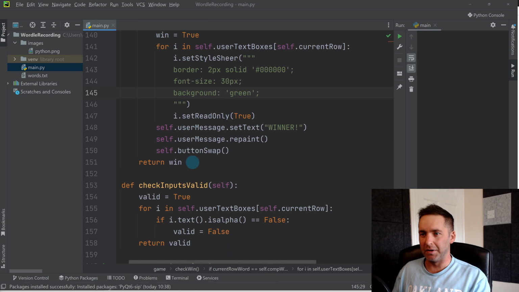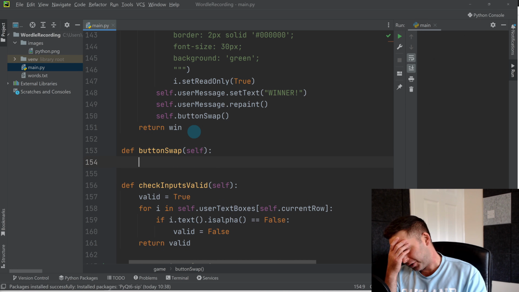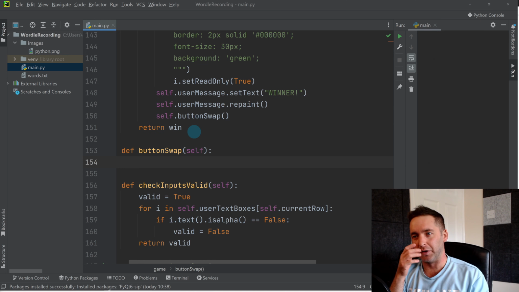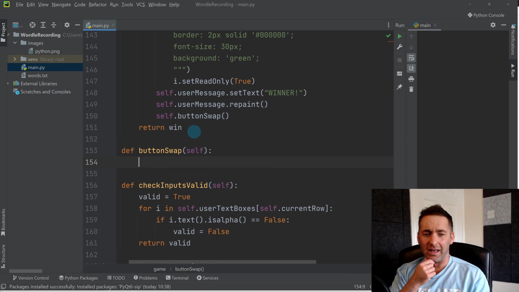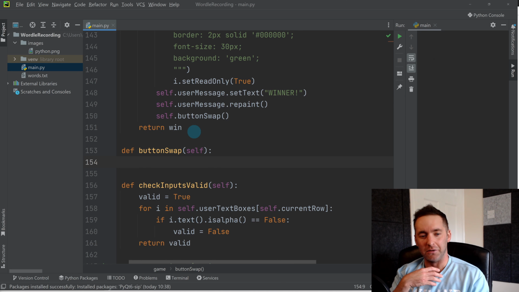So I need to make this button swap. I'm going to do this a lot. Sometimes people prefer to code it all together and then demodularize it. I find a lot of students like doing that. I prefer, as I'm coming across things I want to do, to think: is that something I'm going to reuse? Is that better in its own method? And I do it like this. So it feels a little bit hodgepodge, but we can put it all together.